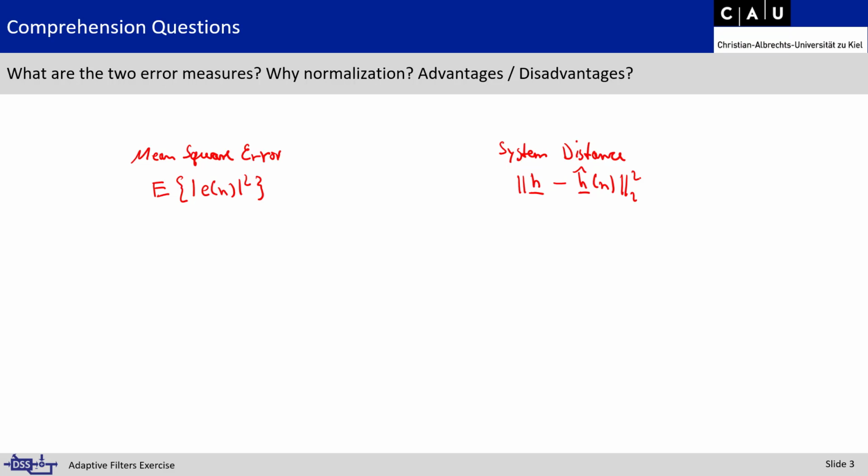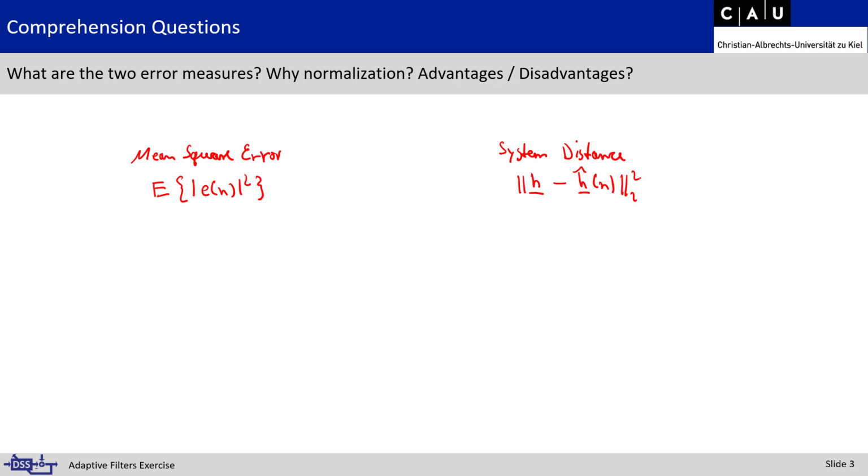So having a low mean square error value does not necessarily mean that our system distance will be low, because you might not have estimated all frequencies of our impulse response well, because those frequencies were not present in our input signal. Then for that input signal, the error is small, but the system distance will be large.